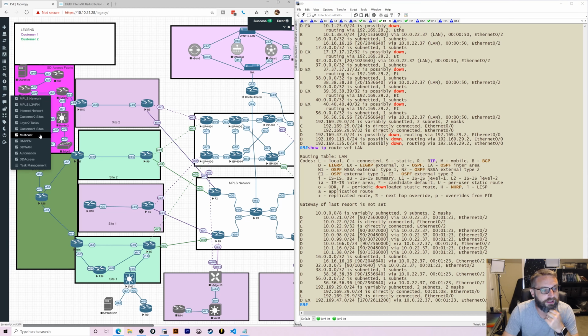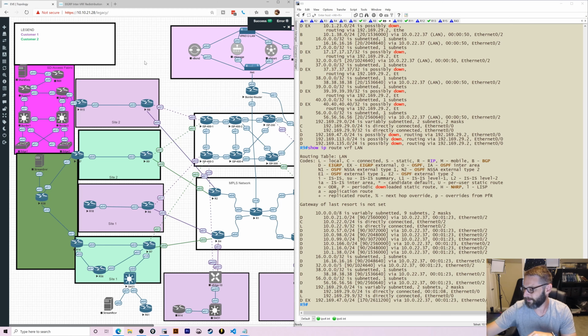So for the rest of the way here, we've got multicast, DMVPN, SD-WAN, automation, and SD access. This really did tackle the core of the routing, switching, and services portions of the exam. So if any of this is a little fuzzy, like it was for me, brush up on some topics and go check out CBT Nuggets content too. So thanks for stopping by, y'all. I'll see you in the next one.